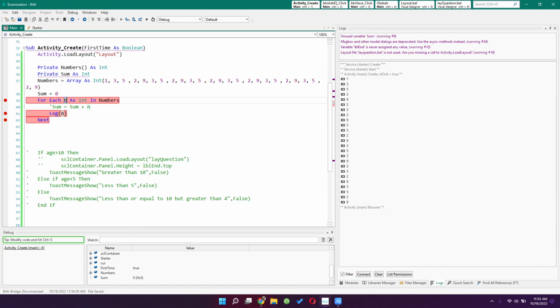For each n variable na gusto mong gamitin para ma-manipulate mo sila kung saan yung bawat laman nito is isa-isa mong nilalagay dito sa value ng n sa bawat next loop or sa bawat iteration. Okay, so yun yung ginagawa ni for each. Later on, magagamit natin yan sa pag-create ng mga runtime na views.